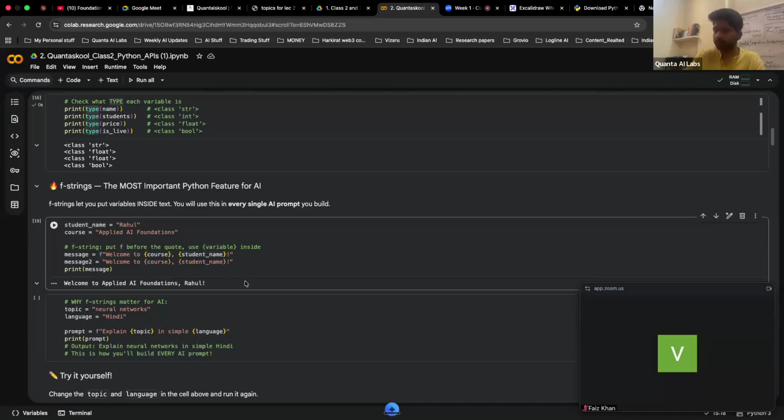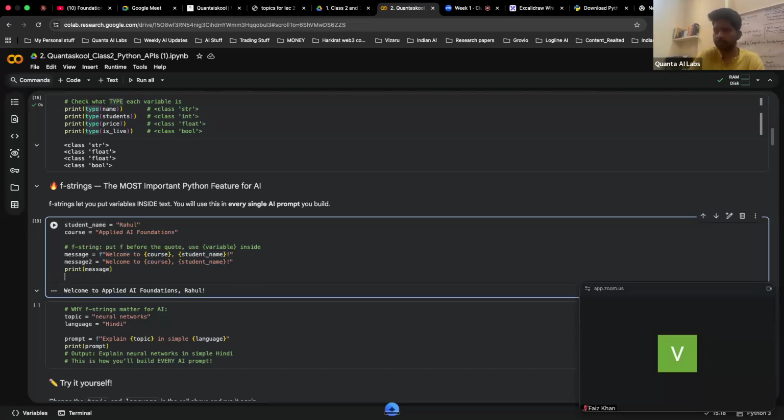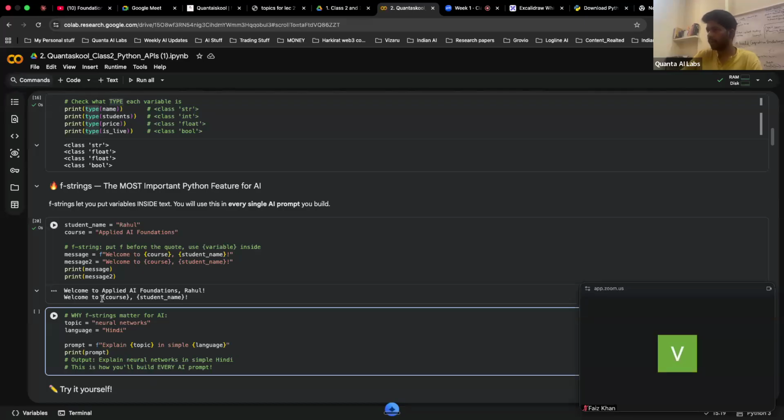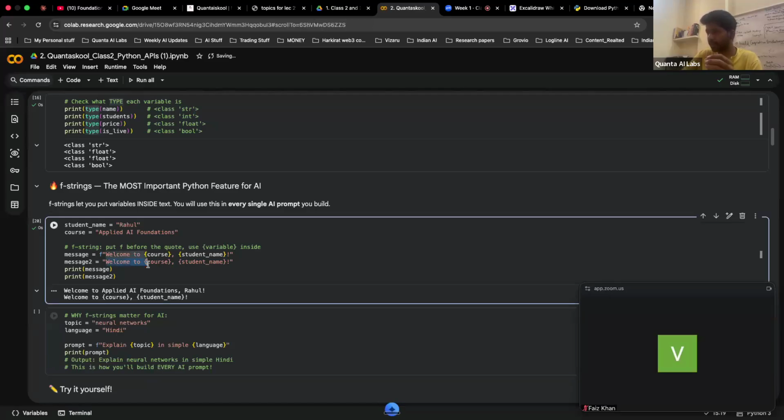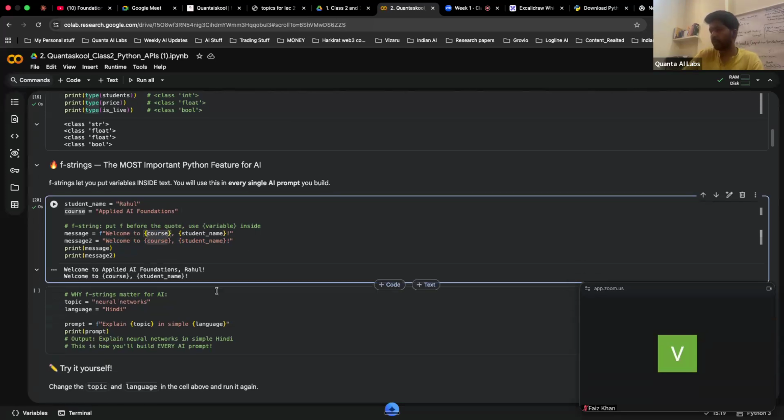If I run this particular part also, print message 2 and this, now it only gives me those boxes, the curly braces inside quotes. Now it completely becomes a string. That's why it's showing me like that. If I use F string, it will take the curly braces part as a variable.